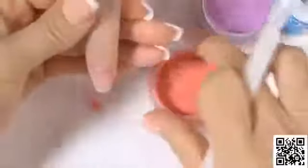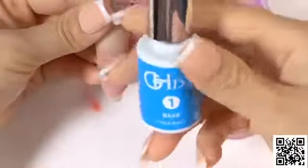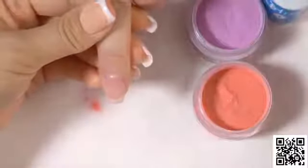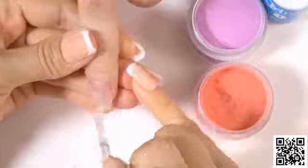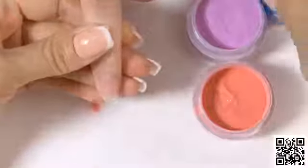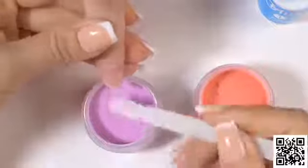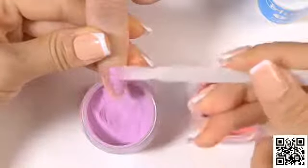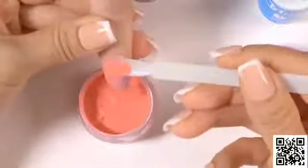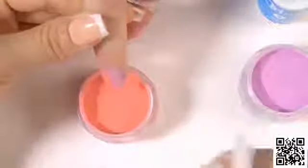So we're using two colors. You could also choose other colors from those 6 colors. You need to apply the base to your entire nail when you're doing your ombre nails. And then scoop the powder from the jar and sprinkle the powder. Today we are going to do half side and half side, two colors on both halves, so the ombre goes from the left to the right, not from the top to the bottom, and tear off any excess.